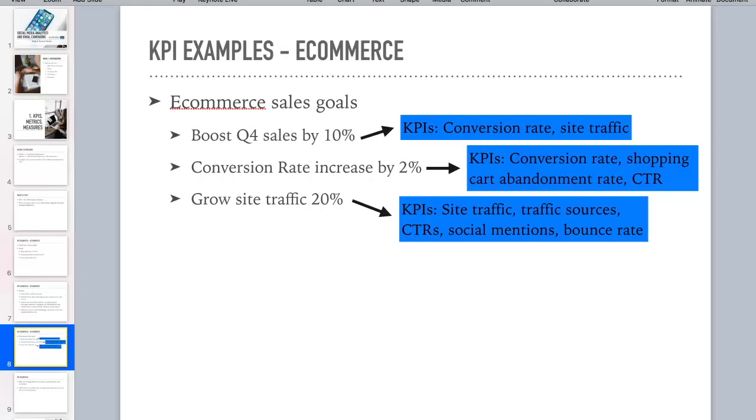But then we're also going to look at the traffic sources. Have we seen strength with specific sources over others? Do we have opportunity to introduce more traffic sources? The click-through rates, of course, are once again very important. How many clicks are we getting per reach of 1,000 people? All very important to understand. If 1,000 people are seeing our content, or let's say at minimum 10% are clicking through to the website, why are they doing that?